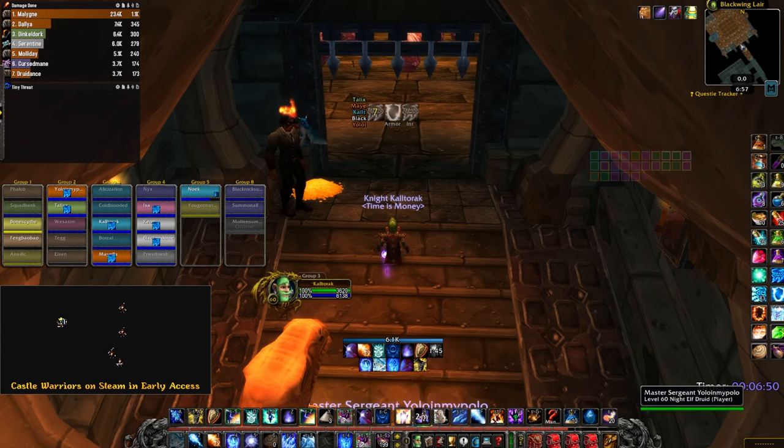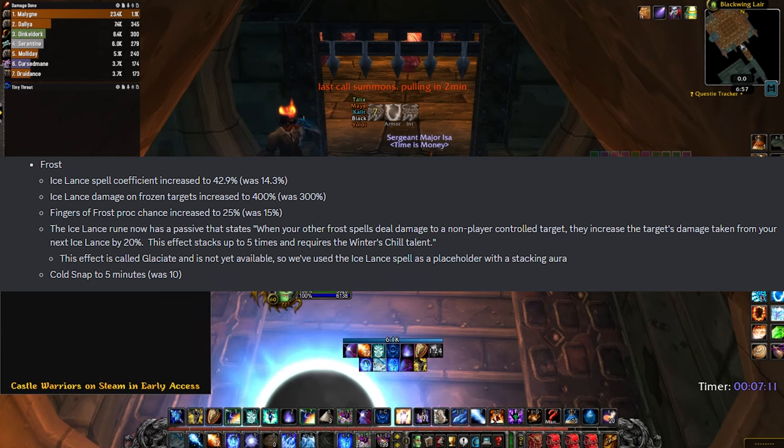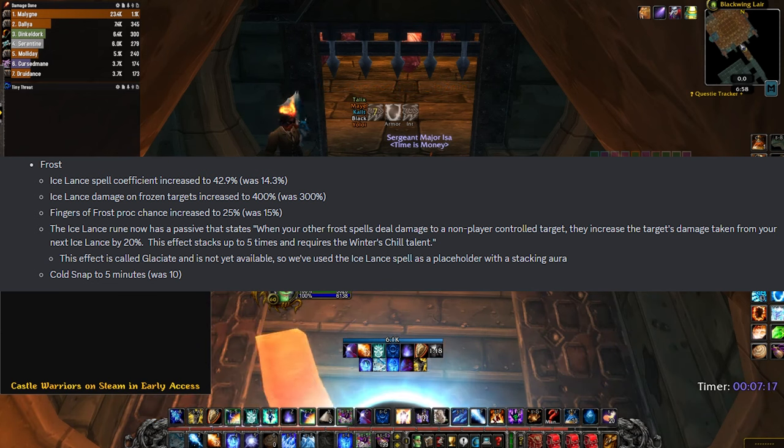To quickly go over them, Ice Lance spell coefficient has been buffed. Its damage to frozen targets was buffed. The proc rate on Fingers of Frost was buffed. And then lastly, there's a whole new effect called Glaciate. When your other frost spells deal damage to a target, they increase the target's damage taken from your next Ice Lance by 20%, stacking up to 5 times if you have Winter's Chill.